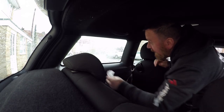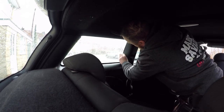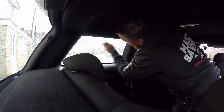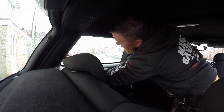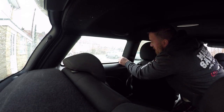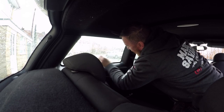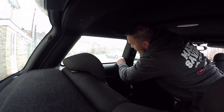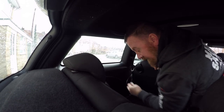Give this one a nice little clean. Sticky little fingerprints and so on in here. Who knows? This is good stuff. Yeah, it's dirty. I'm hoping these ones will be quite easy, with good access for the rear window. That's not bad, that one.